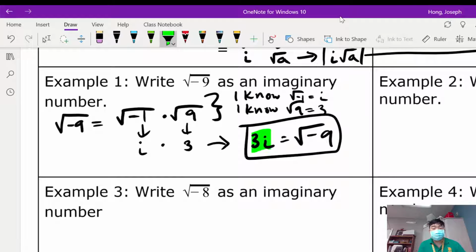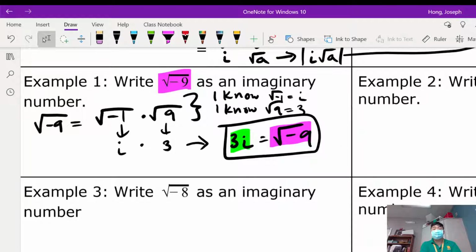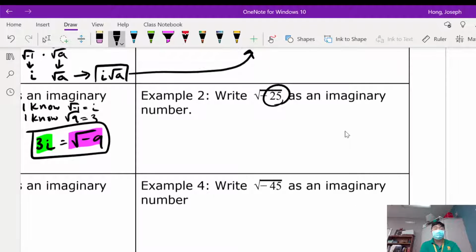So really, this is the most appropriate thing you need to know how to write. The reason why I wrote the square root of -9 is because this is the question right here. So not too shabby. The question is easy. Well, for me, it's easy because I know that -9 is going to turn out really nice and clean. So try to do example 2, where if you take a square root of a number, you'll have a nice and clean number as well.